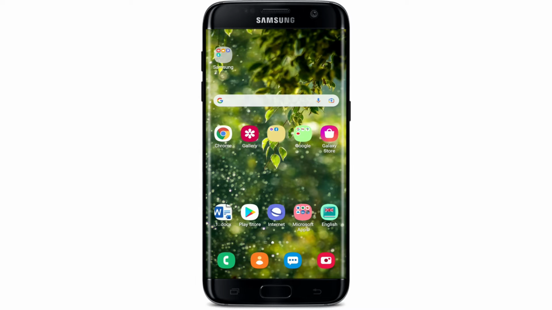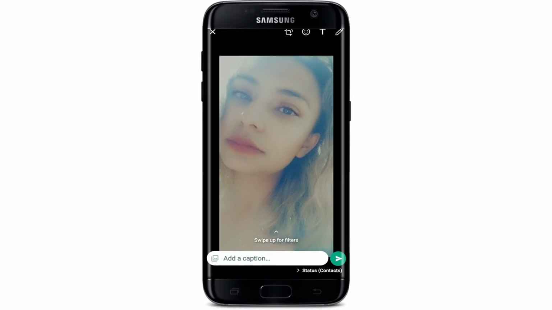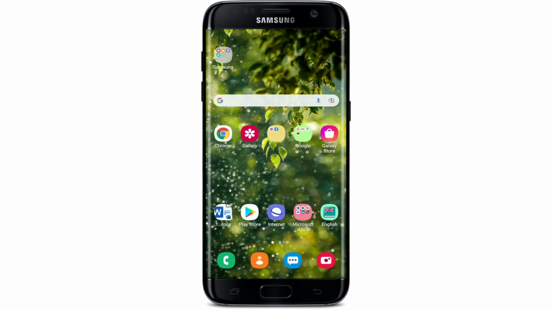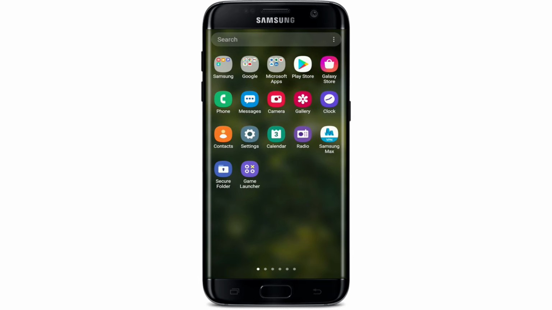If the network is not the issue and you're still not able to update your status, then the next thing you can try out is to upload a different picture or video. Sometimes the file you are trying to send might be too large, or it might be because of some other unknown reasons, so in that case, you can try uploading a different video or a picture or even a text status on your WhatsApp.